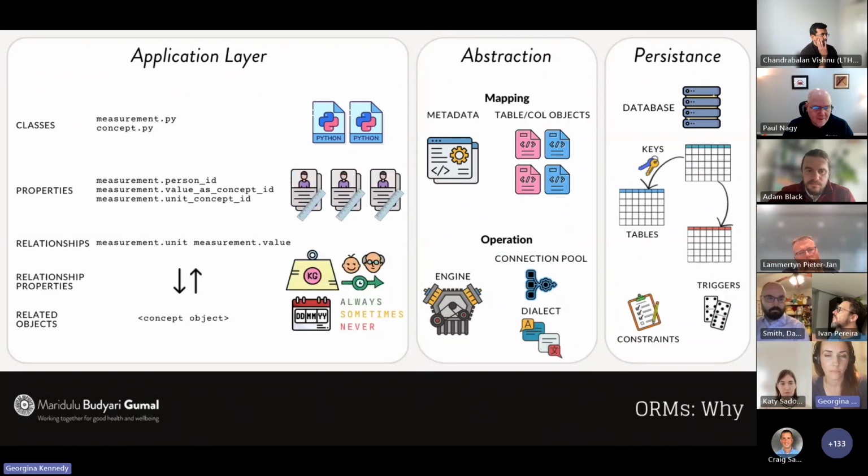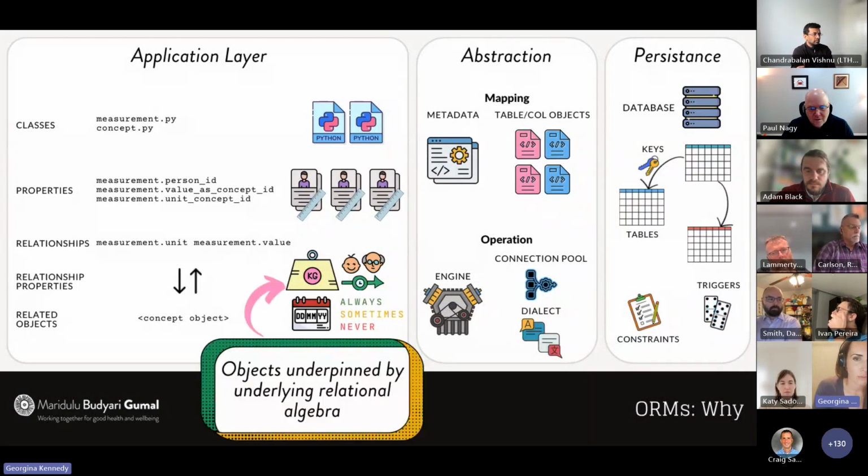Why? Well, for one thing, Python objects are way more expressive than the database rows themselves, right? So analysts, we always need to make decisions over and over again when we're applying conventions in the ETL, as well as the final analyses. And we often find ourselves taken by surprise down the line as a factor of ways that we have interpreted these for implementation at the starting part of this process.